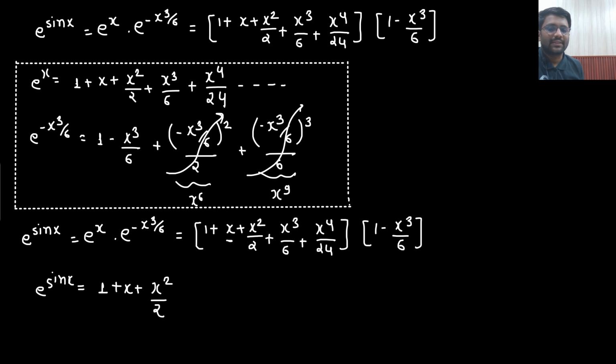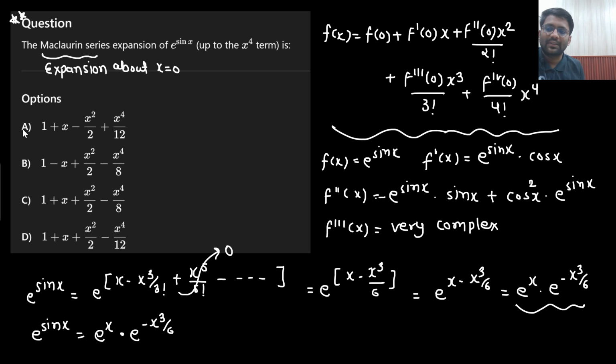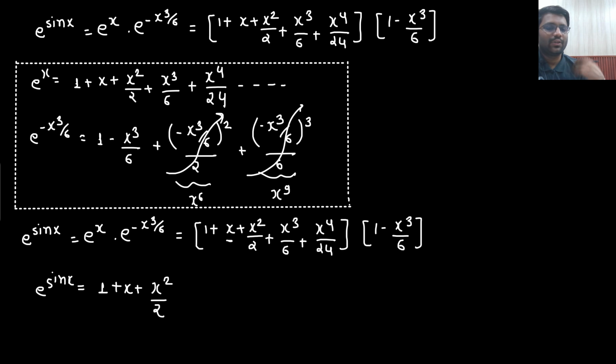So 1 plus x to the power 2, at least till this point I am comfortable. This will be gone. This will also be gone. At least till 3 expressions I am comfortable. So C and D are my matter of concern. Now in the examination I will directly think of x to the power 4, but here I am thinking of x to the power 3 as well. So how can I get x to the power 3?